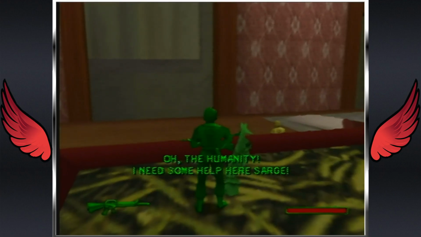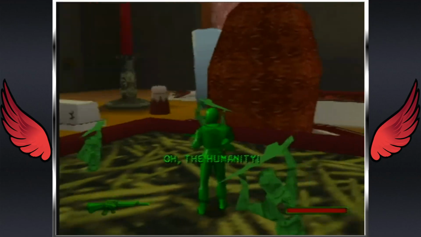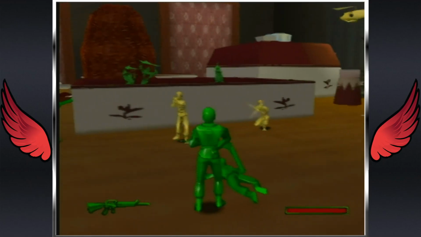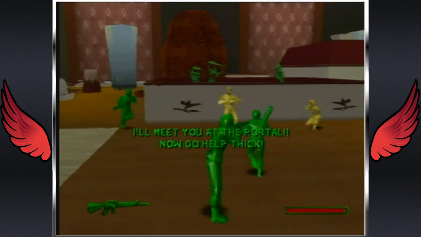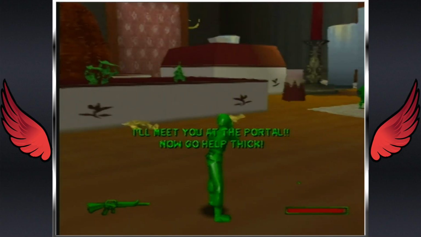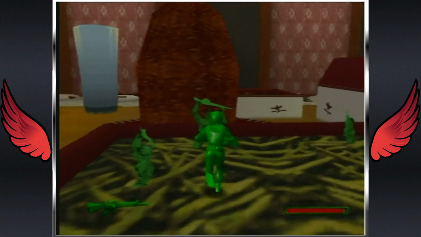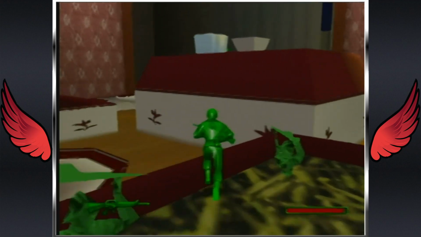Okay, how do I help you people? What the hell? Oh, right, A button. What the hell? Huh.